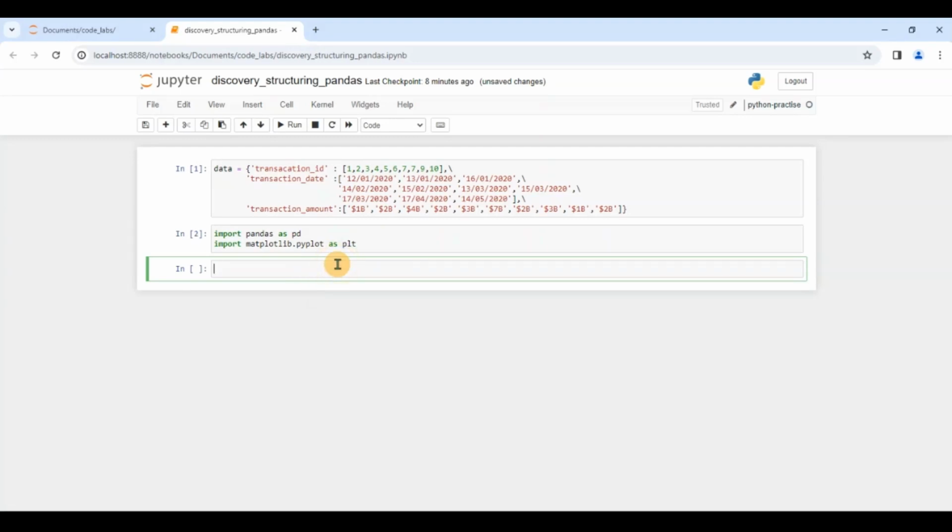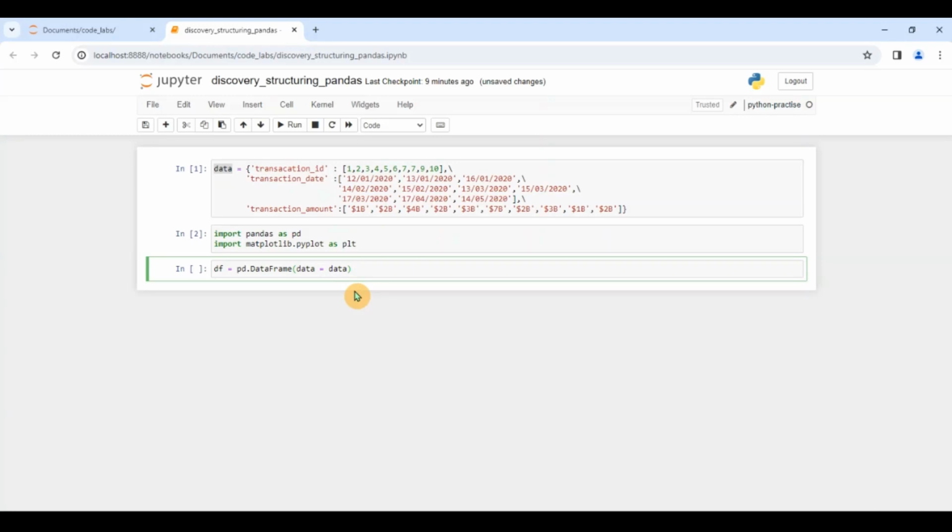Now let's take a look. Let us create a data frame object. We're going to use the DataFrame class, and inside this I'm going to pass the arguments as data equal to data. I'm going to pass this data variable. We're going to revise all our pandas concepts in this video and also see the 6 elements of the exploratory data analysis phase.